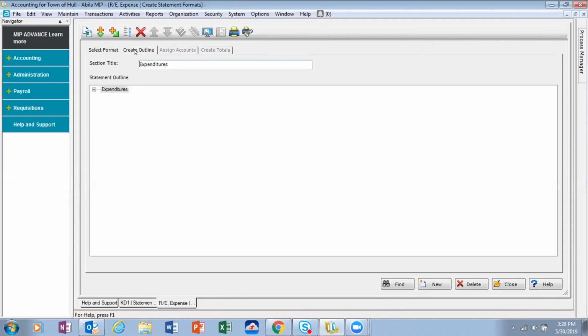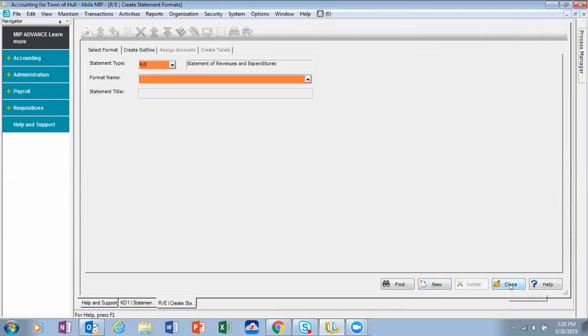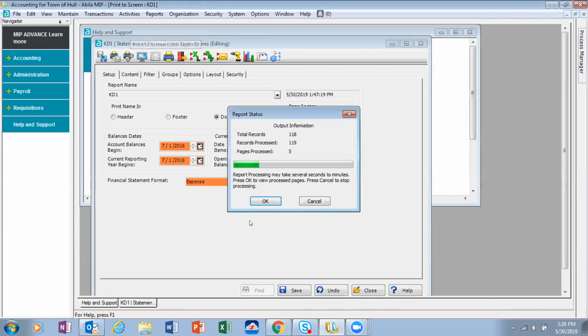If I come here to create the outline, and let me just, for example, grab salary and assign accounts. Because the detail box way to the right is all checked off, if I hit the icon to uncheck that and save and close back to my report, let me bring that up on the screen one more time.